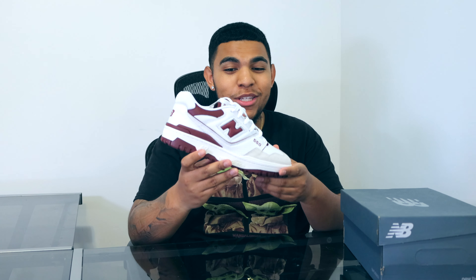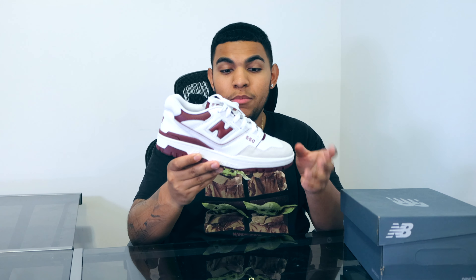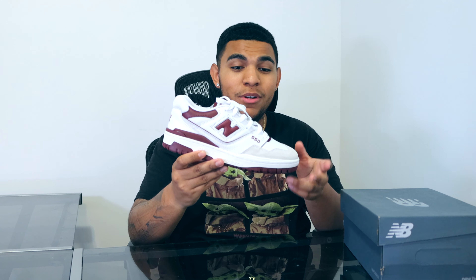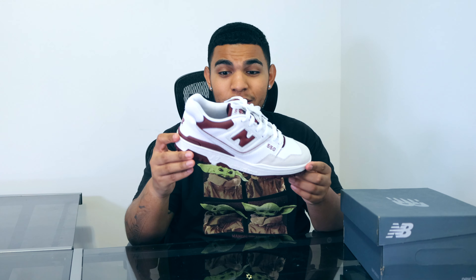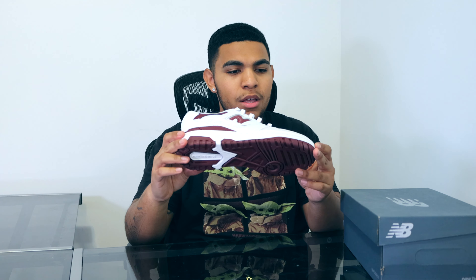I don't know how it performs now even though they're actually really comfortable. I really don't know if I would play basketball in these — maybe I would actually skateboard in them, because my boy told me he wanted to skateboard in his pair. It kind of reminds me of a low-top shoe, comfortable enough for skating. For me, I'm definitely going to use these for lifestyle.